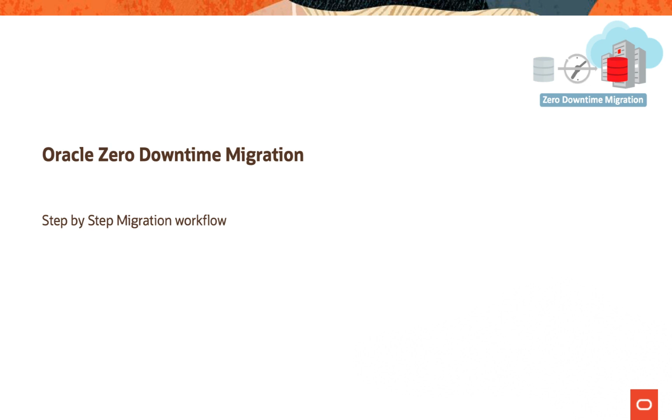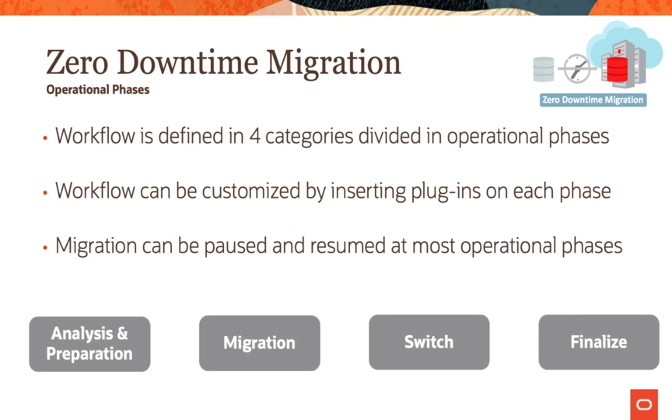Now we will try to understand the step-by-step migration workflow. It uses 4 different workflows. It starts with analysis as well as preparation, where we try to understand the source database environment and gather all the information. Then we work on the migration part, and then switching over and finalizing. If the migration is successful and you are satisfied, you go ahead with doing the application connectivity to the new platform.